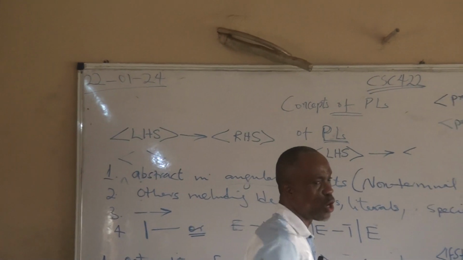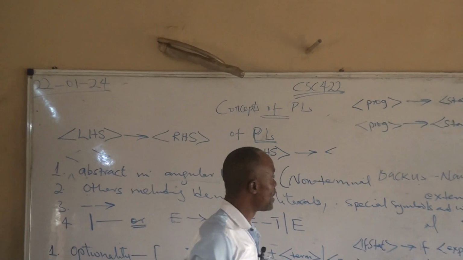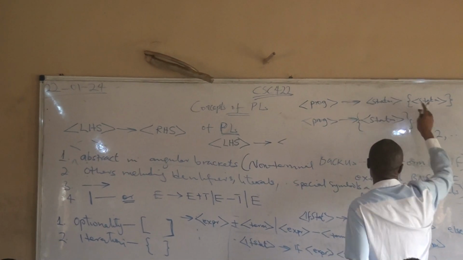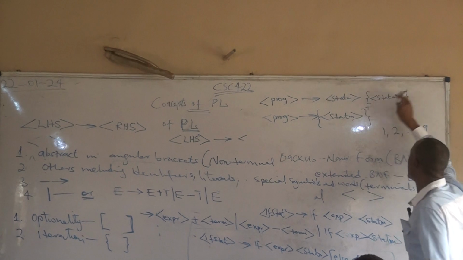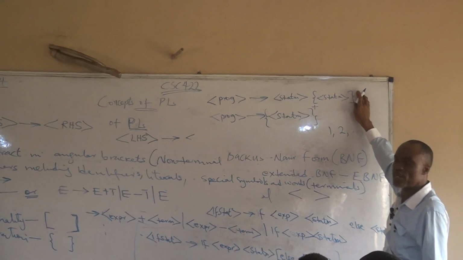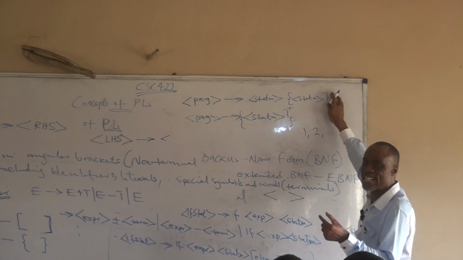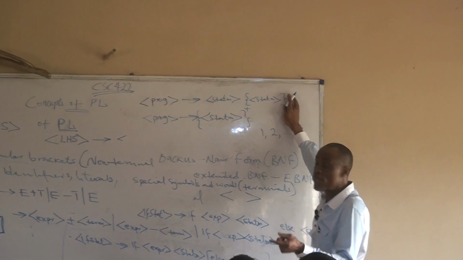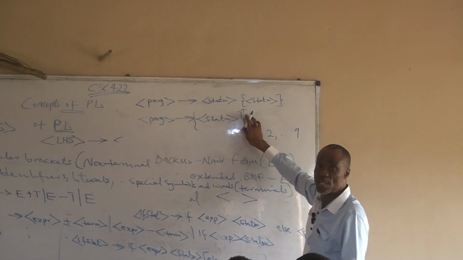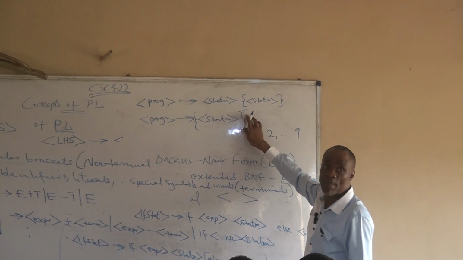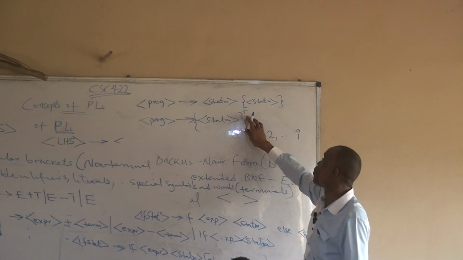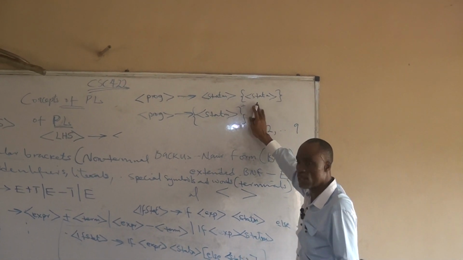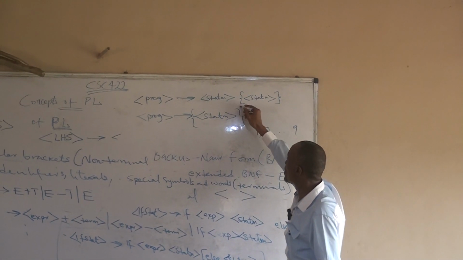There are even some versions of EBNF that will say, oh, that's what I was about to write there. Don't just put this one, I don't write plus here. You can decorate the curly braces with cardinality, a number to specify the number of times. Say 0 or more. This one is saying 1 or more. Plus means 1 or more. When I put star, it means so. But if I leave it like that, it means what? 0 or more. If I put plus, it means what? If I put 3, it means what?